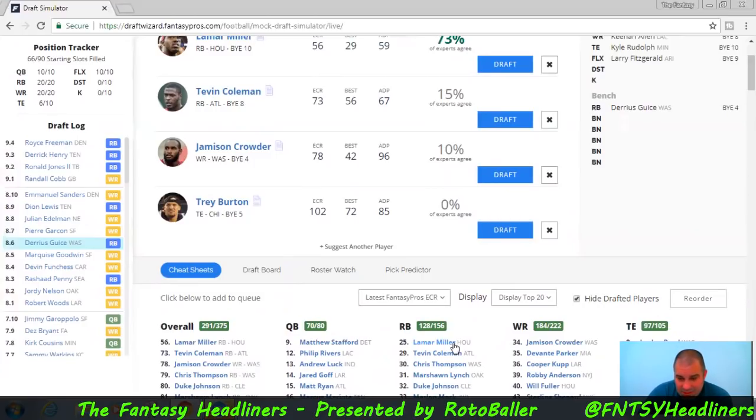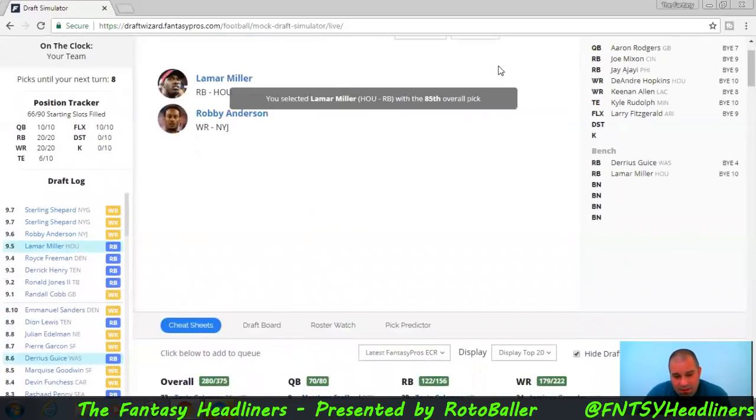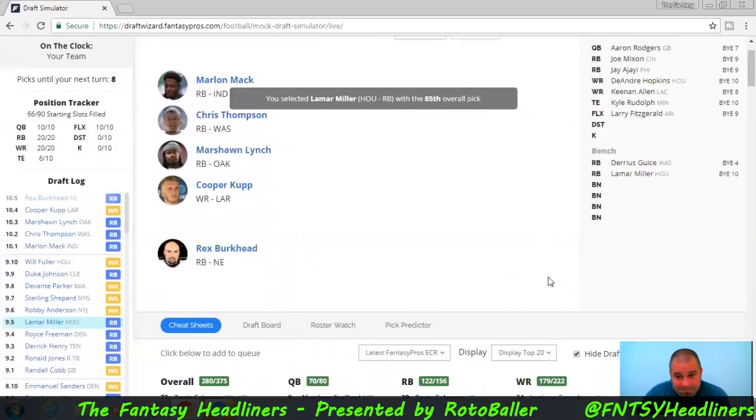Chris Thompson, we already took Darius Guice, so we're not going to take him. Tevin Coleman has a role, but it's not going to be a full role with Devonta Freeman healthy. So we're going to go ahead and take Lamar Miller here just because we know week 1, he's guaranteed volume. Can't score points if we don't have volume, right?